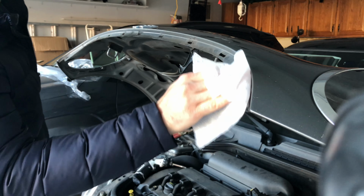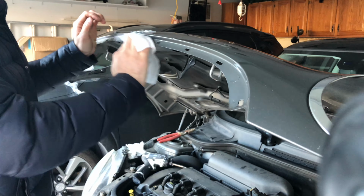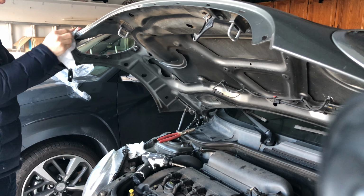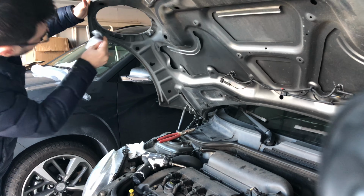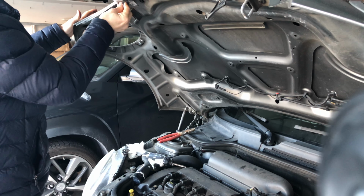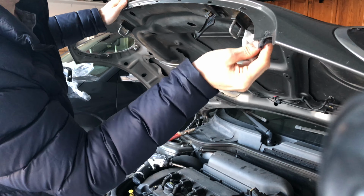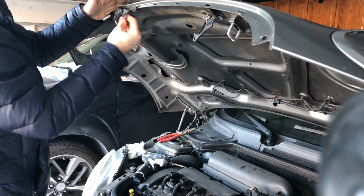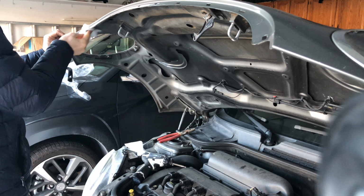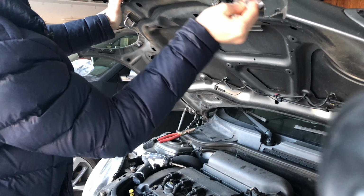Now that I have all the little pieces removed, I'm just gonna clean the area a little bit with a Clorox wipe, just because. Get it cleaned underneath as well. Obviously you don't have to do this step, but I feel like it makes it for a nicer, cleaner job. A lot more on the bottom side.